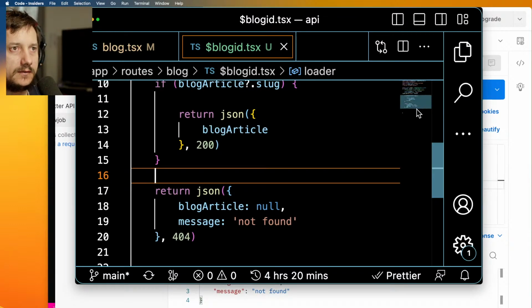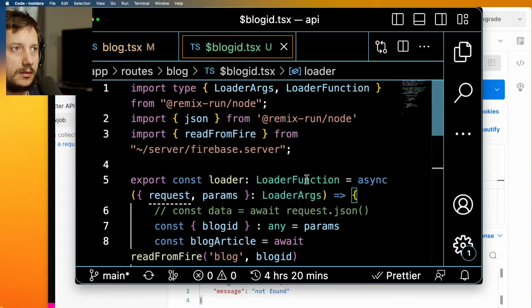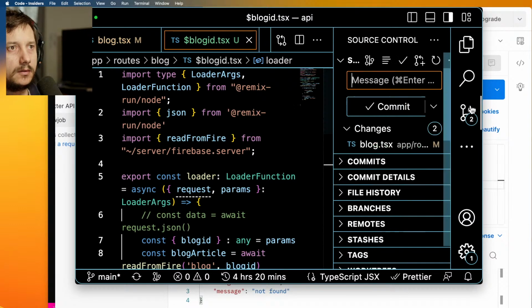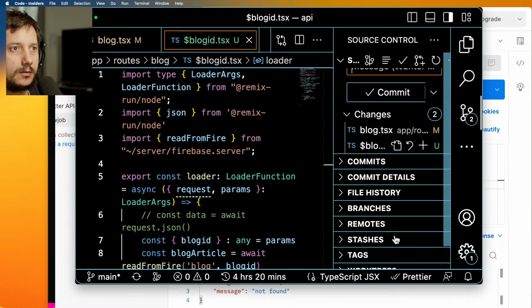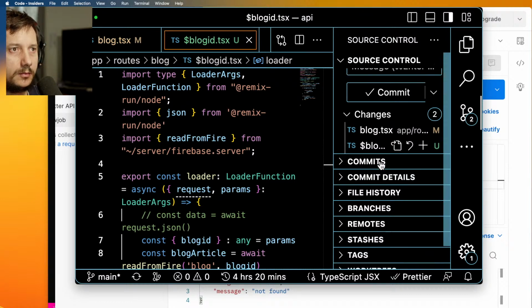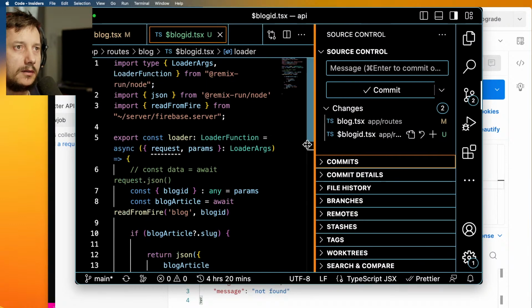Let me publish this API. Okay. So we have two changes. Wow. Tags, stashes, work tree, search and compare. Commits. Wow, lots of things. Okay.